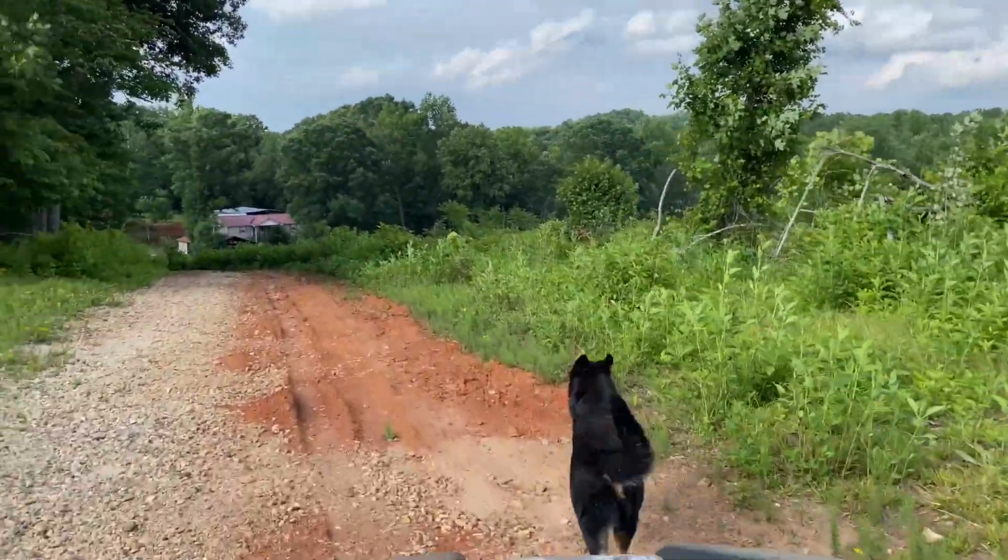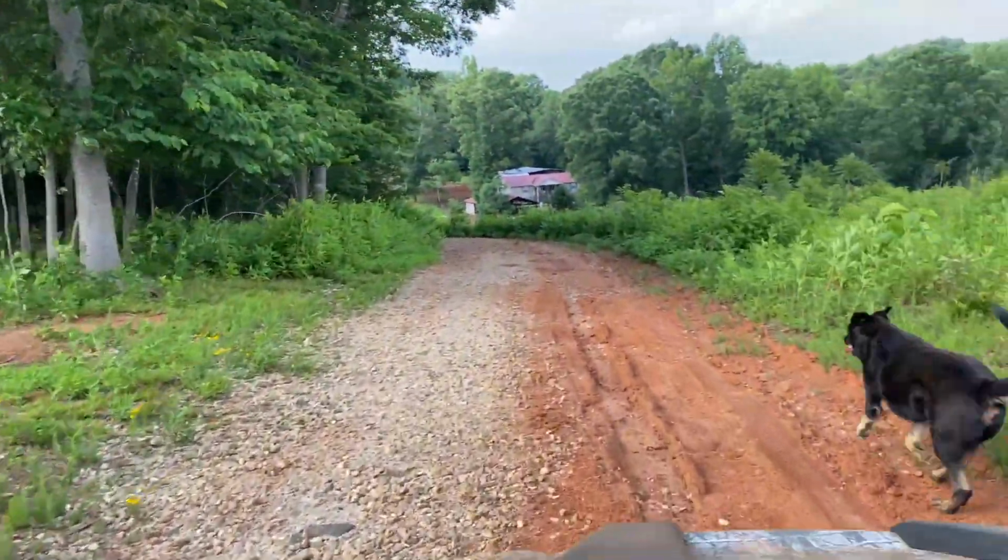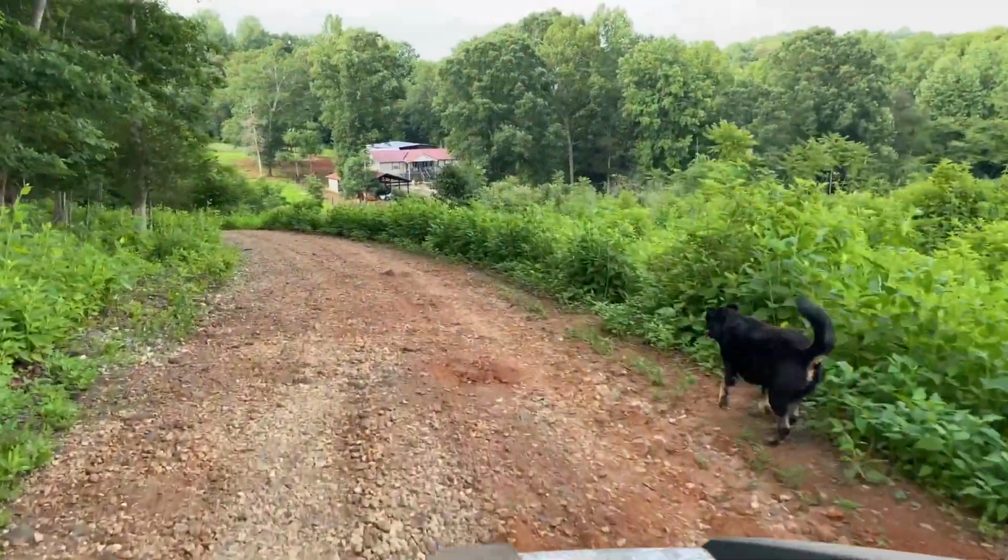Taking a quick pause. Checking in on the sheep, making sure they haven't wandered off too far.